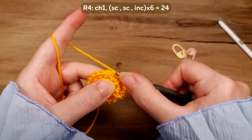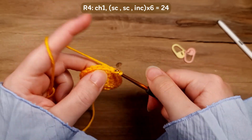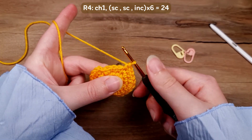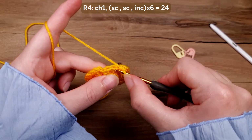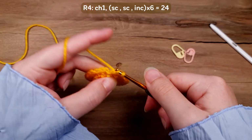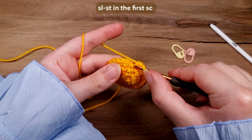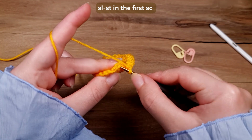So 1 single crochet here, 1 single crochet in the next one, increase in the following stitch. In the end I have 3 stitches left, so 1 single crochet, 1 single crochet, and your round should end with an increase. As always, we skip the slip stitch, skip the chain 1, and make a slip stitch in the first single crochet of the round.